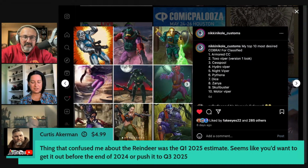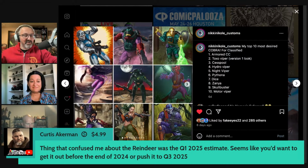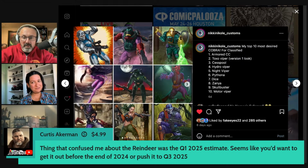which works for some people and doesn't work for others. But they try to be really transparent with their funding model. They do a crowdfund type of situation through Big Bad Toy Store, so you can see the order count, and it has to hit a certain order number for them to get made. Luckily the reindeer did hit that order count. It's got to be tough on them too, when those first couple of waves they really wanted to get out by Christmas and they just didn't. And then it's a whole year essentially if you push it from Q1 to Q3 or Q4. Yeah, holiday figures are tricky, with deadlines.